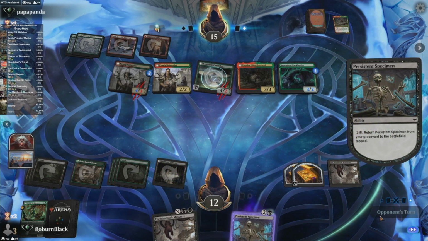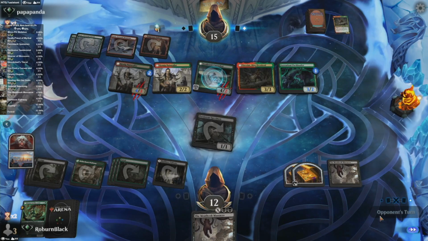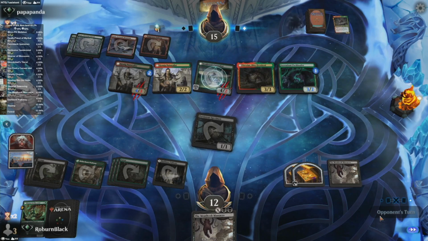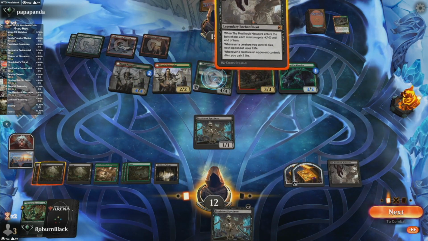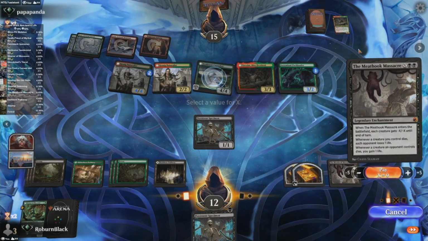Okay. So all I gotta do right now is hook for 4, and I'll have plenty of power left. See if he plays that last card there. Okay, well, we can deal with that. So all I gotta do is hook for 4. Yes.